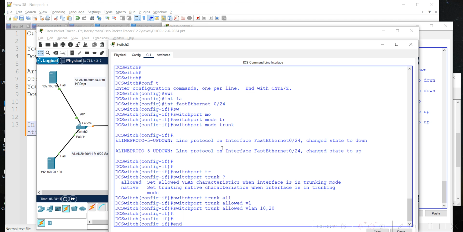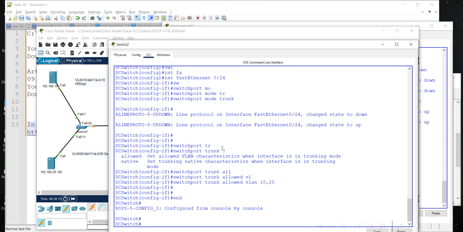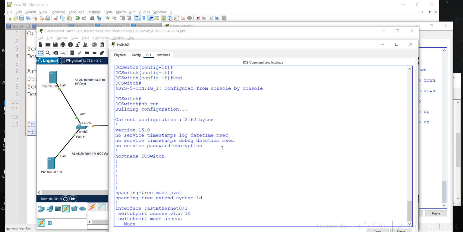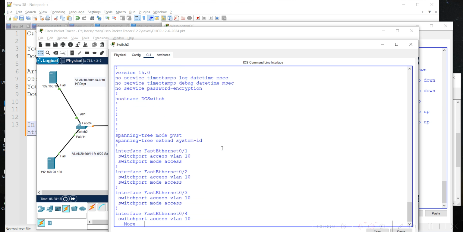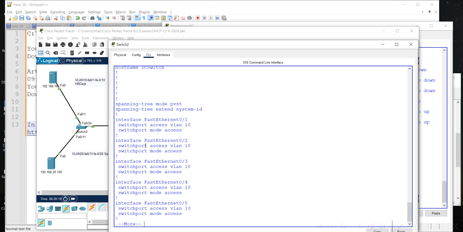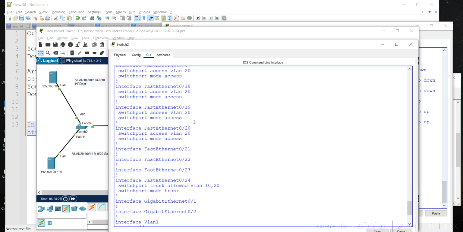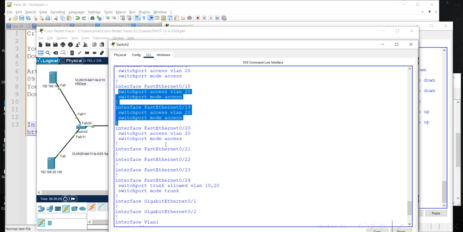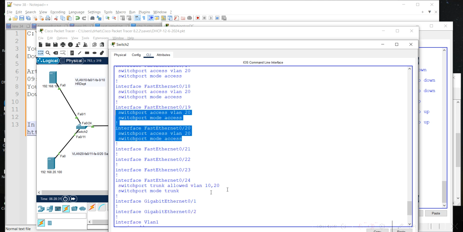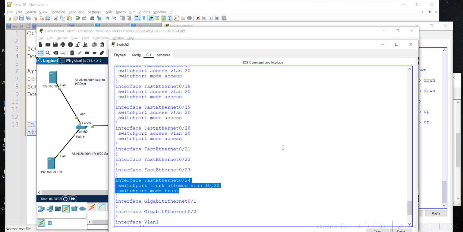So now you can take a look at the configuration. We do show run on the switch, and we see that port 1 is in VLAN 10, port 2 in VLAN 10, and go all the way to the end, right there, port 20, all these in VLAN 20, then we have the trunk port right there.